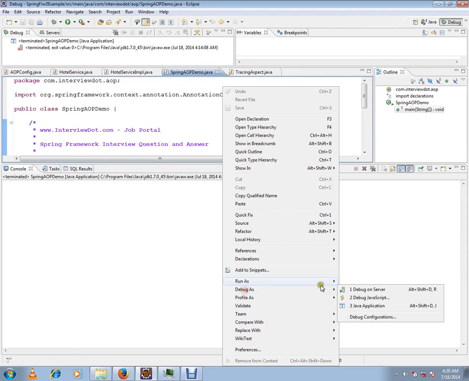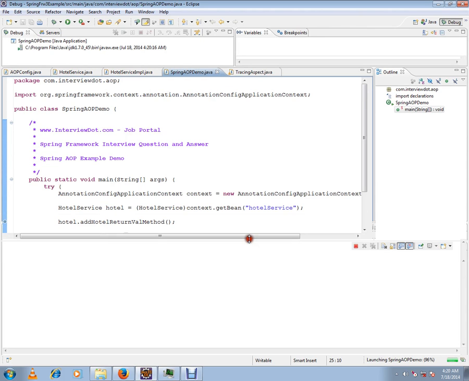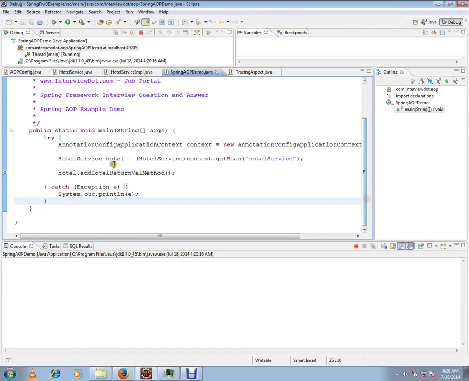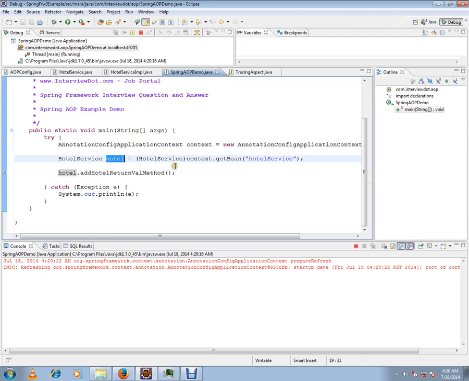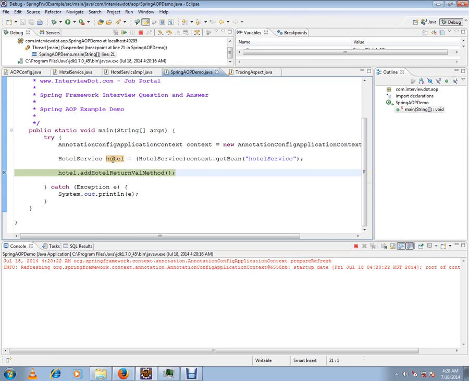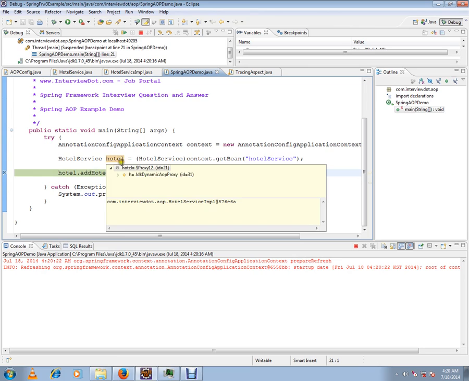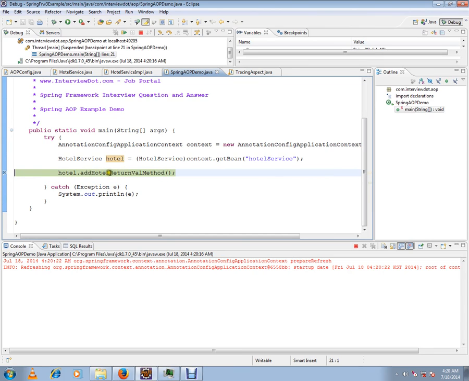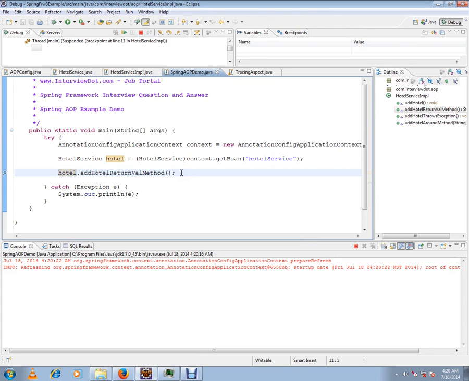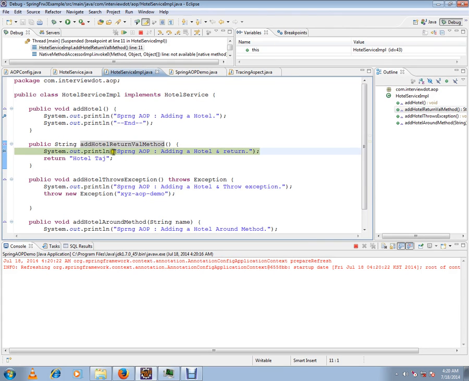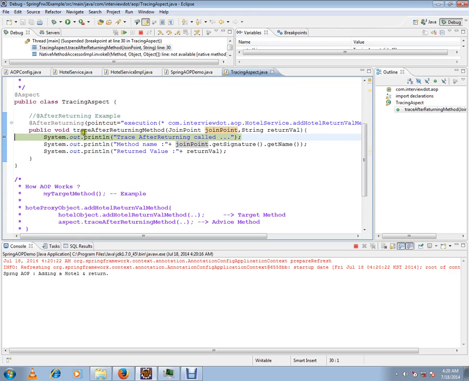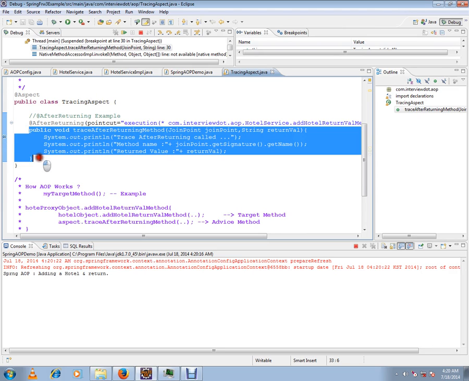Let me start, so that the Spring context XML file will be loaded, and this object, if you see, is not a normal new HotelServiceImpl object. This is a different object generated by the Spring framework. If you see here, we have a JDK dynamic AOP proxy. It's not a normal object that we usually create with the new operator. It's a completely different one, and this is called the wrapper method. So when I call this method, it will go here. It comes to our target method, that means the business logic method, then it goes to my logging, that is the aspect advice method. This is the advice method.